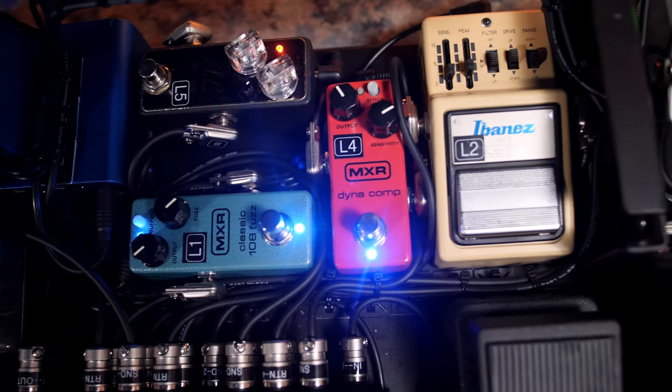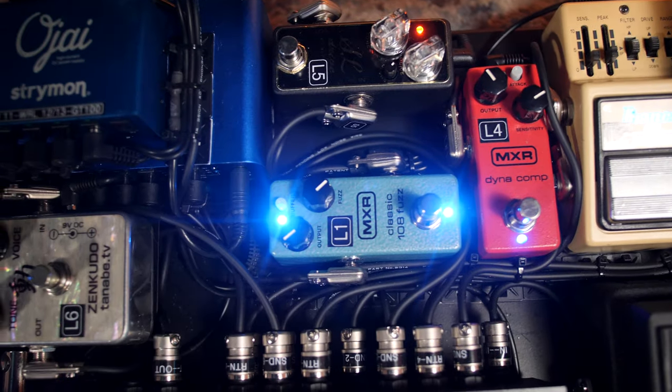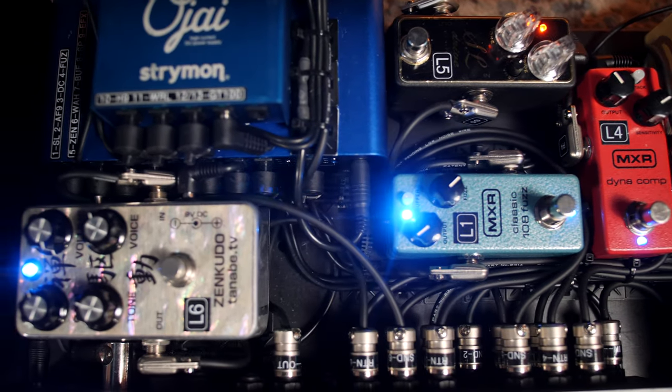Okay, now that sound is two compressors. Why do I have two compressors on the board? Why do I have the SP compressor and a mini Dynacomp? Well, actually, because I can. And I'm a compression fiend. So being a compression fiend, I had to have two compressors.